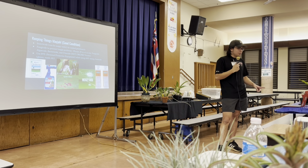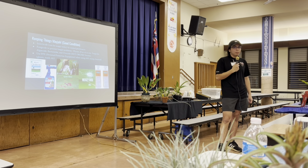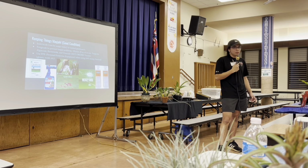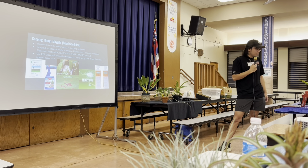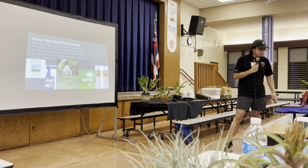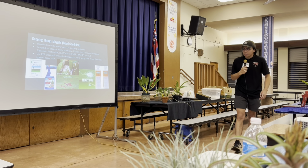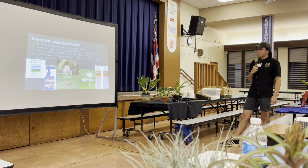But caution, that doesn't prevent orchid viruses. During the pandemic, people were using this to sterilize their packages from the UPS drivers. And always use your PPE, your personal protective equipment, when using any harsh chemicals. That's gloves, masks, etc. And there's some examples of what pests can attack the cattleyas. Scale, which is horrible. Spider mites and mealybugs.